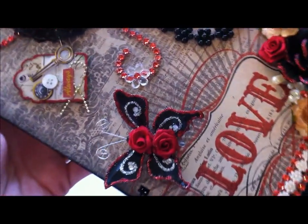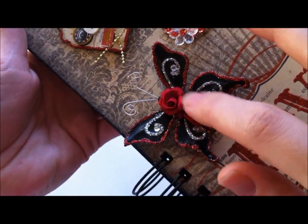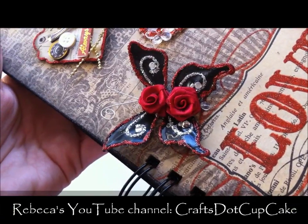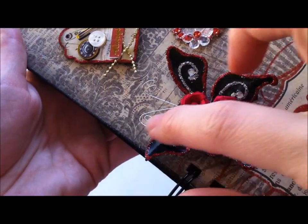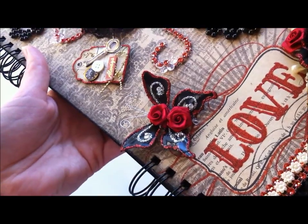And then coming down to this is just a Recollections butterfly that I altered a bit. I added some ribbon roses that I got from my friend Rebecca. She's Crafts Cupcakes, and we did a Christmas swap a while ago, and in that swap she gave me these, and I use a lot of these in this project. I love them. And then I added red glitter glue again to the edges of the butterfly to add a little bit of a red pop to it.